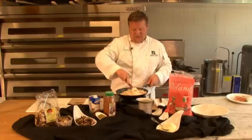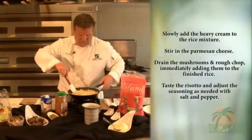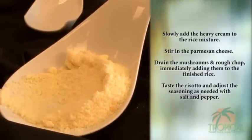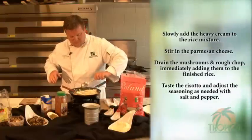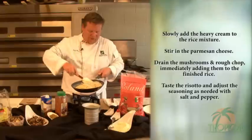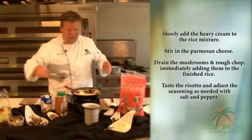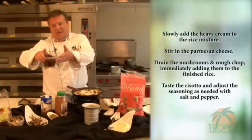So we've got a little bit more of our stock to finish this up. We're going to take some of our cream, mix it in, and then take some Parmesan and sprinkle it right over the top. Fold that through. Then we're going to take our wild mushrooms and fold those through as well. There's no need to cook the wild mushrooms while you're cooking the risotto — they're already nice and soft and tender. But if you'd like to use some of that reserved mushroom liquid, that's fine too.